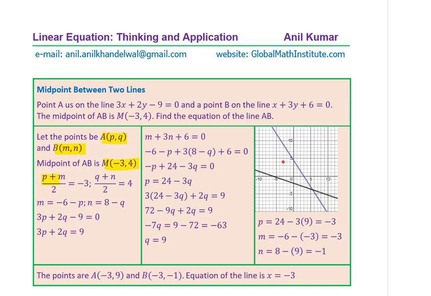So as I was saying, let A be (P, Q) and B be (M, N), the coordinates of point B. And we are given the midpoint is (-3, 4). And therefore, the average value of their x is -3. The average value of the y's is 4. That helps us to write M in terms of P. M equals -6 minus P and N equals 8 minus Q.